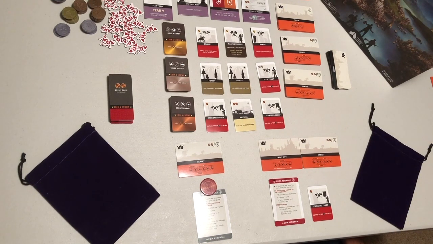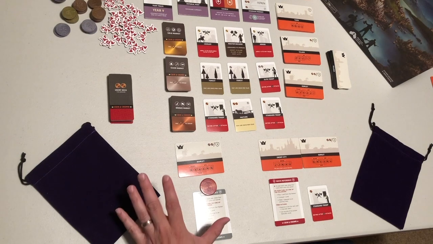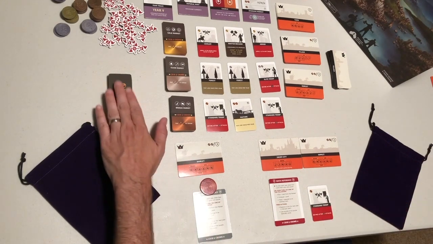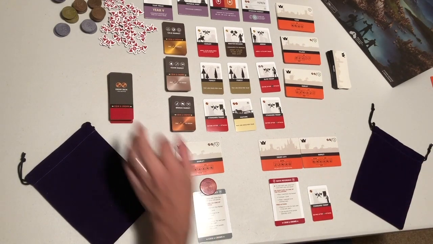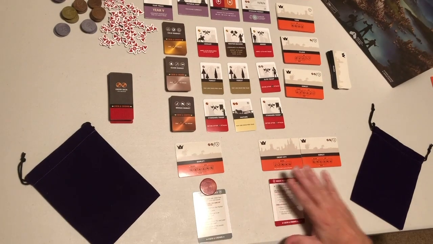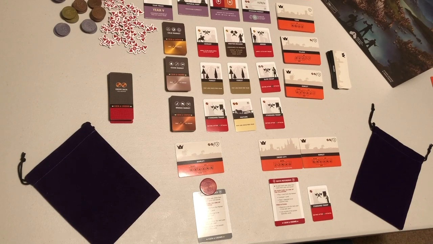So I think that's pretty much it for setup. As far as gameplay goes, basically what's going to happen is you're going to take your turn as normal, and then you're going to take a turn on behalf of the enemy, and that's going to be determined by the enemy deck. So for year 1, I'll just take you through year 1 to give you a sense of how gameplay works, and then we'll go ahead and pick it up again after I've played an entire game, and I can show how enemy scoring is resolved.